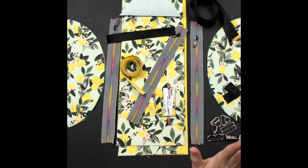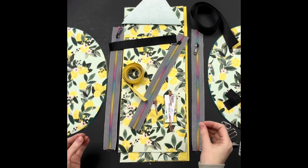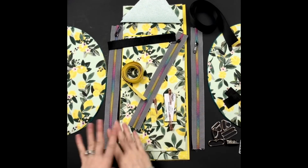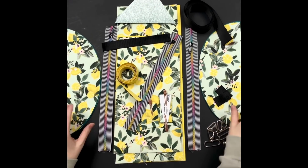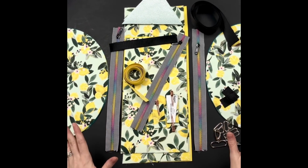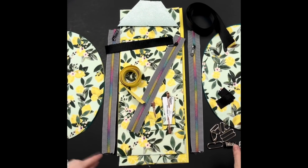Once you've decided on the material you're gonna use, it actually comes together pretty quickly. I think the hardest part, honestly, is cutting everything out and getting all of the proper interfacings fused and ready to go. So let's kind of go over the pieces real quick before we start our sewing.